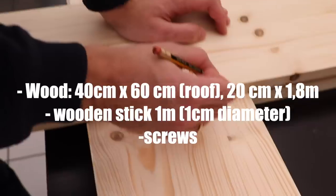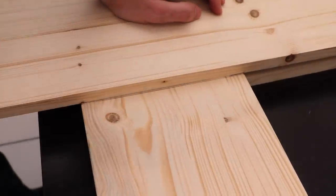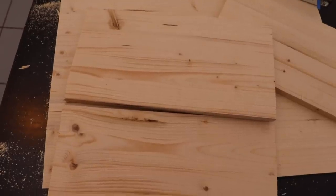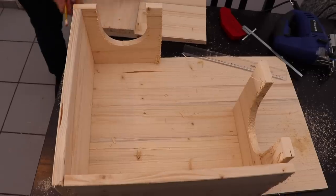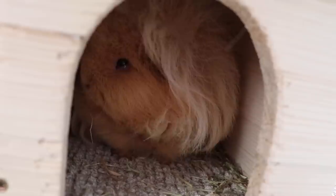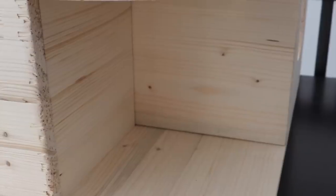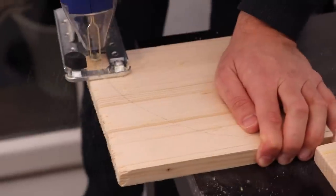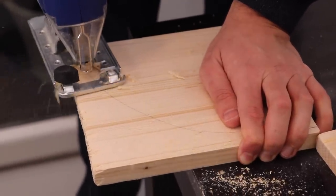We started off by cutting the 20 centimeters by 1.8 meters piece of wood into 7 pieces. There are 2 bigger walls, which were 20 centimeters times 40 centimeters, 2 smaller walls, which we cut an entrance into, which were 20 centimeters times 20 centimeters, and 2 walls for the hay rack, which were roughly 20 times 20 centimeters as well. And then one last piece, which was the base for the hay rack, which was also roughly 20 times 20 centimeters.